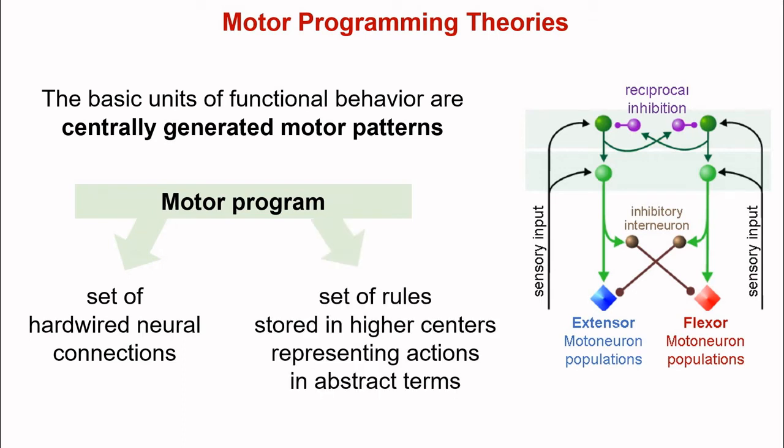Motor programs may also be a set of rules stored in higher centers that represent actions in more abstract terms. One of these higher areas is the supplementary motor cortex. We will go into detail regarding motor programming theories towards the end of the semester. But for now, let's look at two observations that have helped motivate this theory.